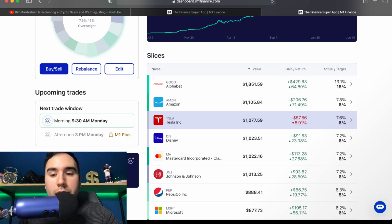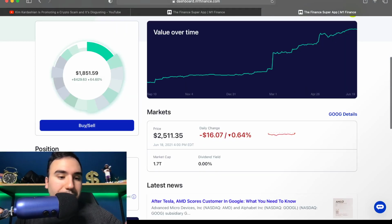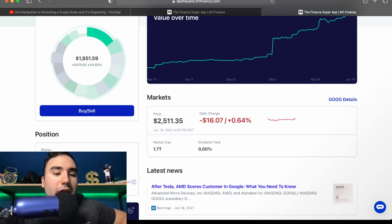And for the growth Google has, YouTube, in my opinion, being undervalued, I feel like 30 is reasonable. If Google were to pull back to, let's say, what's it trading at now? $2,500 per share? Yeah, $2,500 per share. If it were to pull down under 2,000, we're talking about a PE that's going to come down into the 20s, and I'm going to be buying that all day, every day.